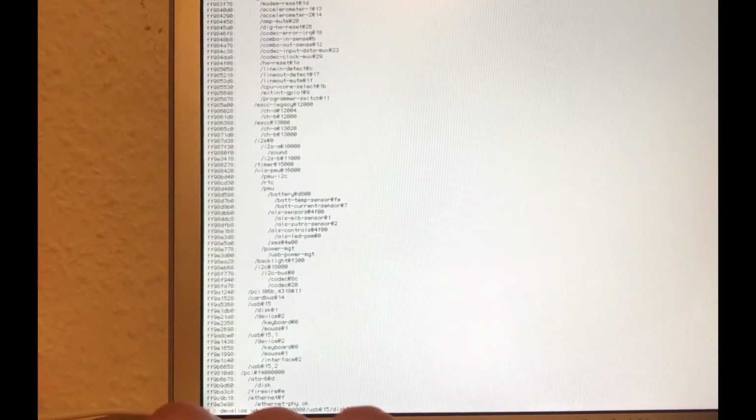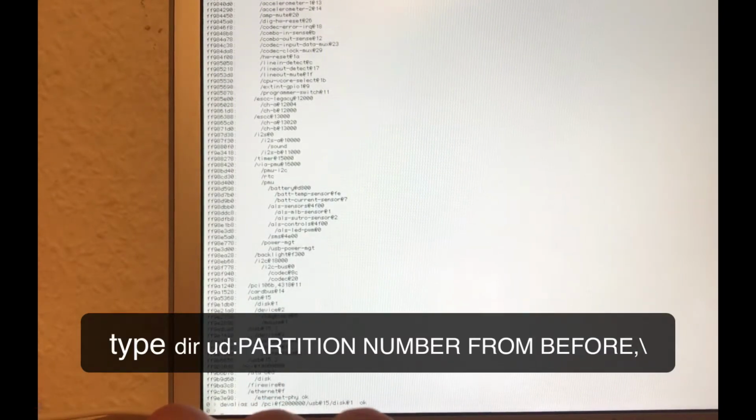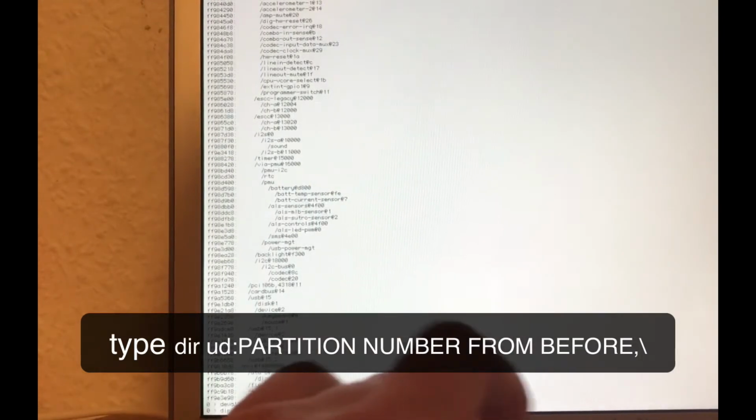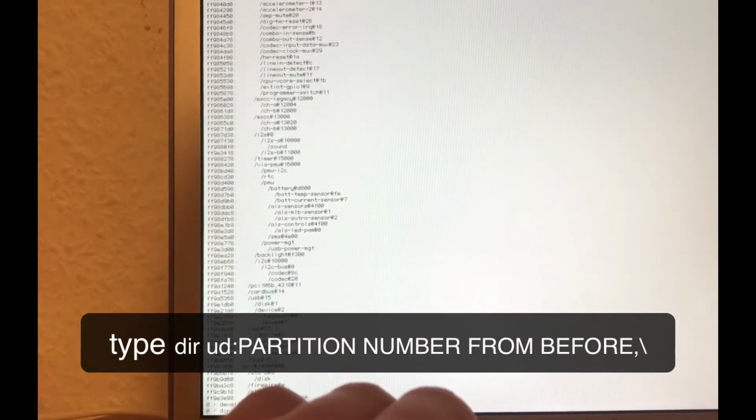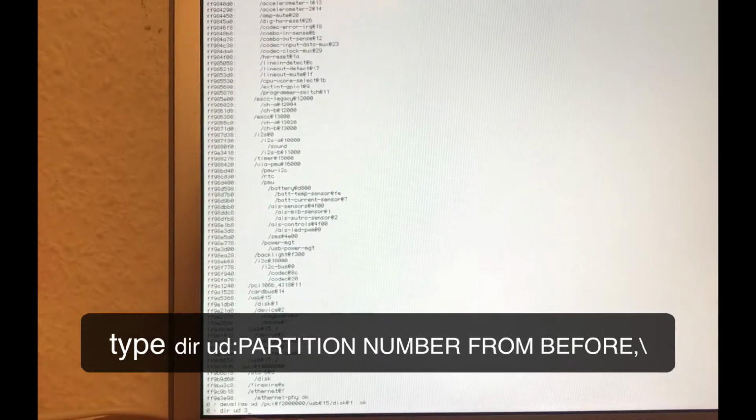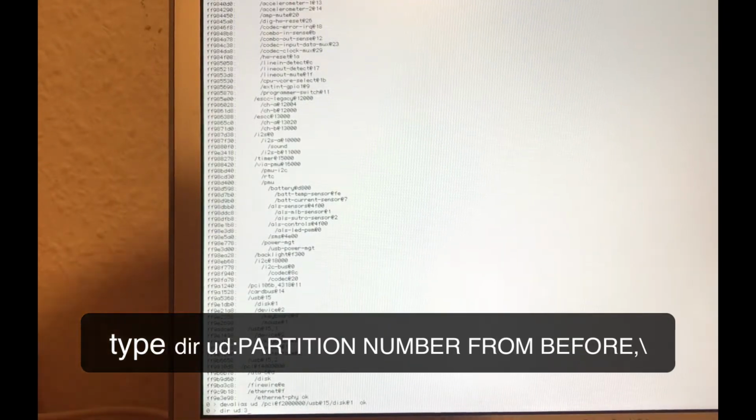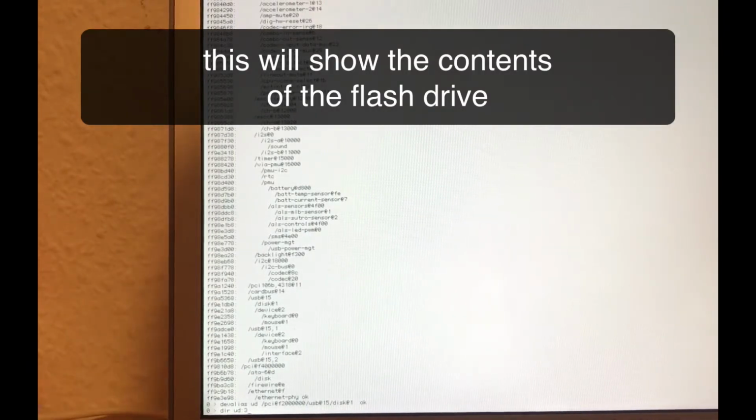If it says OK, you have done everything right. Now type dir ud and the partition number from before, comma, backslash, and now it will show all the contents of the flash drive.